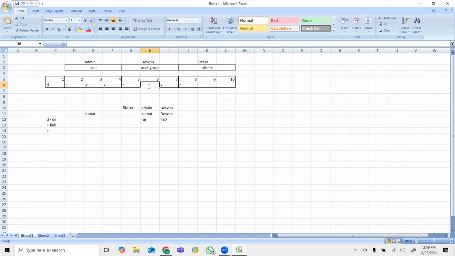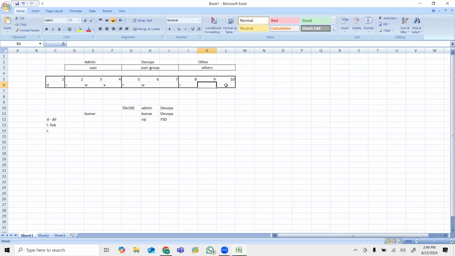Or else let us give read permissions. So what permissions does Raj have? He is not the owner, so he will not get these permissions. He doesn't belong to the owner's group, so these permissions also will not be applicable. So whoever may be others will have only the others permissions that is being defined over here. The others permission is only read permission.